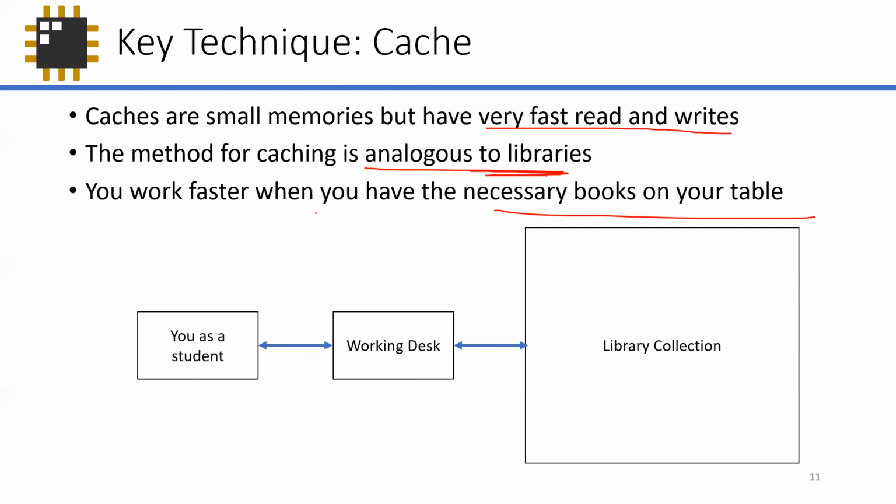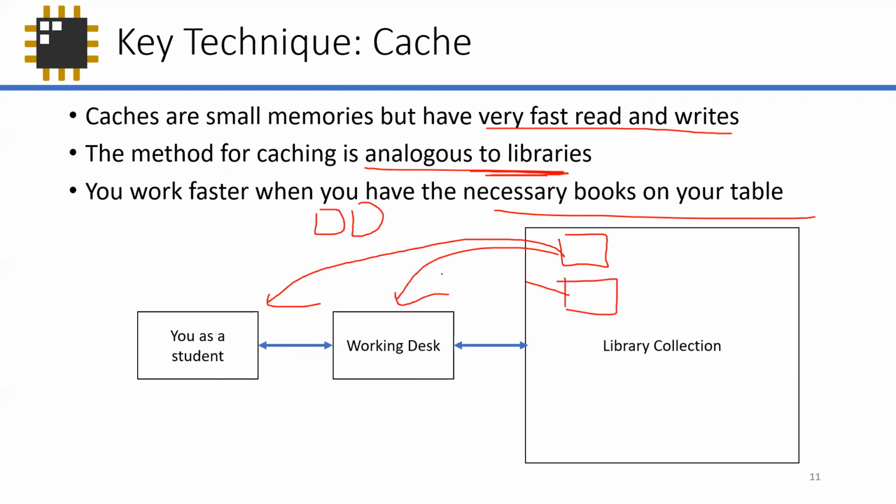And then the two books that I always put out in the reference, instead of getting one book at a time from the main library collection and then reading it, why don't you put both books into your working desk, and then you don't have to go around and look for your book in the main library collection. Right. I mean, if you remember during your elementary or high school days, we were also taught how to use the card catalogs. It's the old one. We didn't really have internet yet back then, or maybe most of us did, but it's not really that good yet. Slow internet, so we still preferred to go to the library.